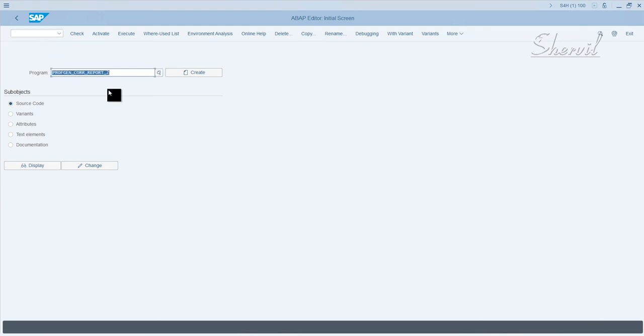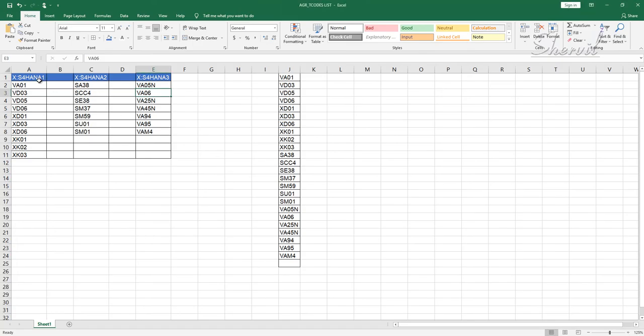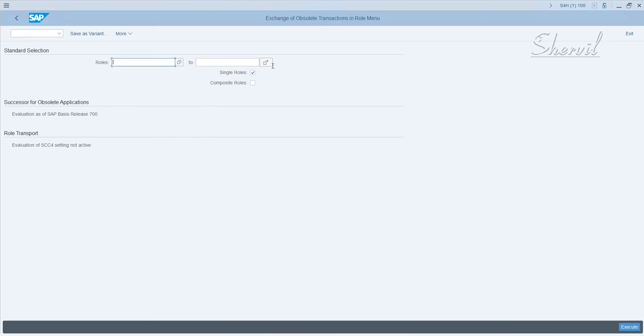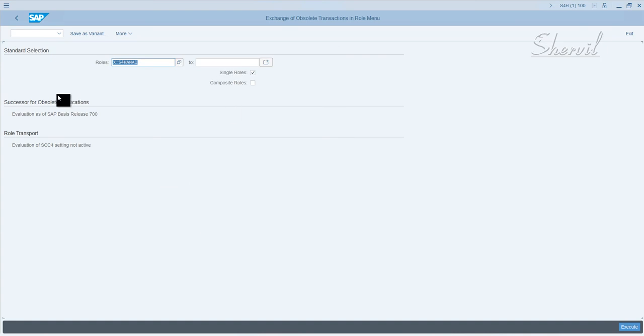You can execute this report, and this is basically your step 2D of SU25. Now let's go and put these 3 roles there and see what happens, and execute it.